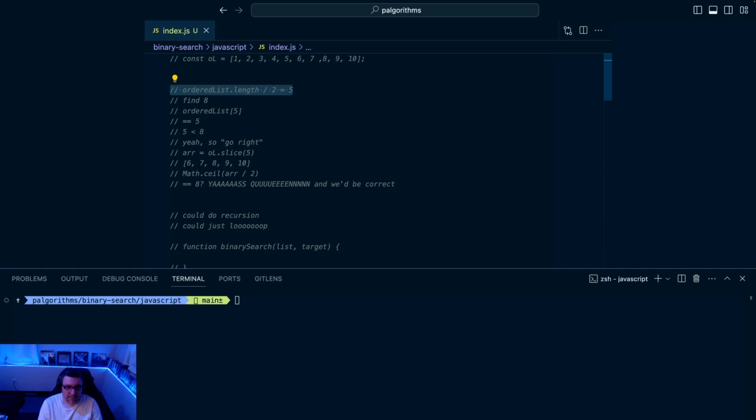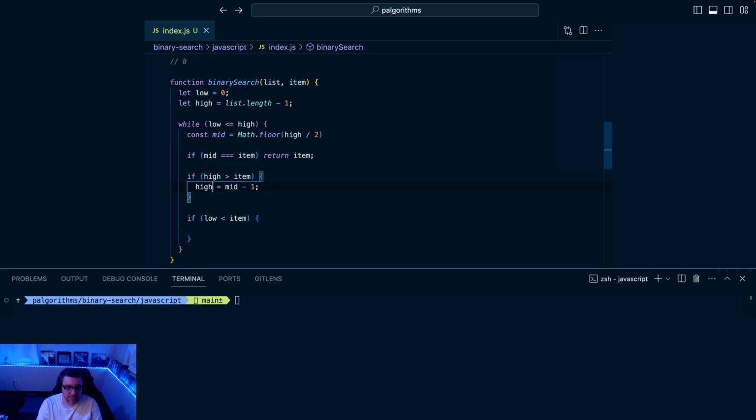I didn't calculate the high and low at all, but I knew that I had to get the item. So 10 minus 0, 10 divided by 2. So you have to like subtract the low.